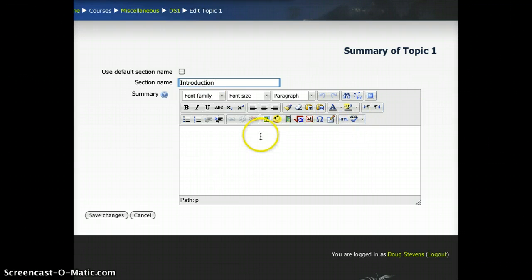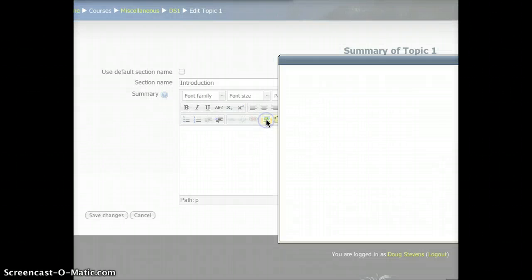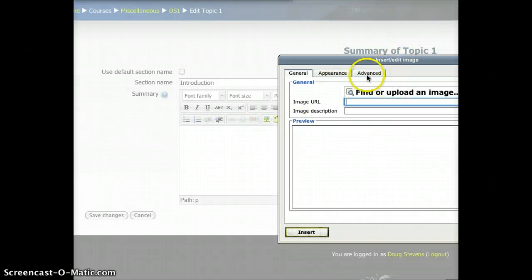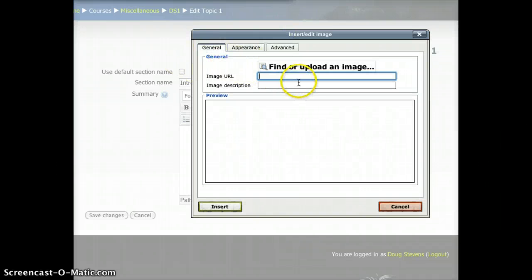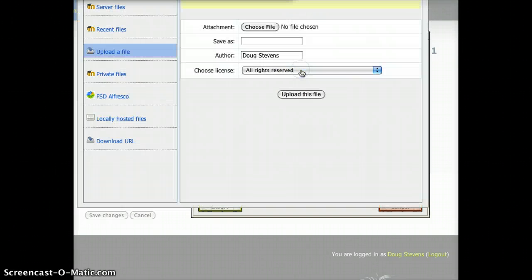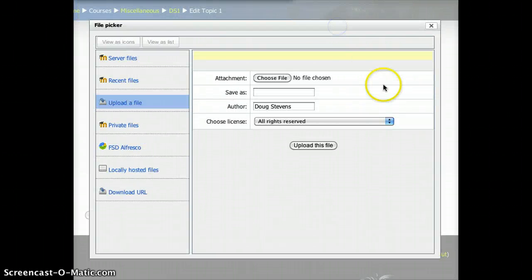And as a welcome piece, I might actually go as far as adding a nice picture for students to reflect on or to add some color to my page. So I'm just going to click insert or upload an image. It'll say what would you like to add. If I have a link, I can go ahead and paste it here, or I can just press upload this image. It'll take me back to that add file box.